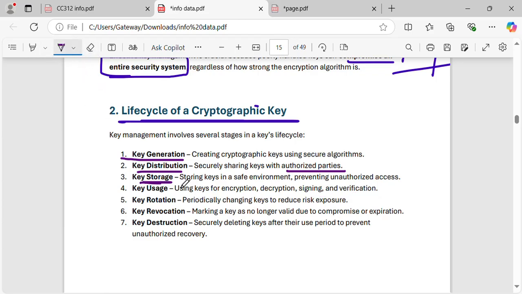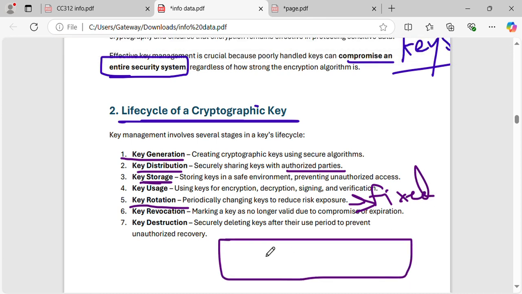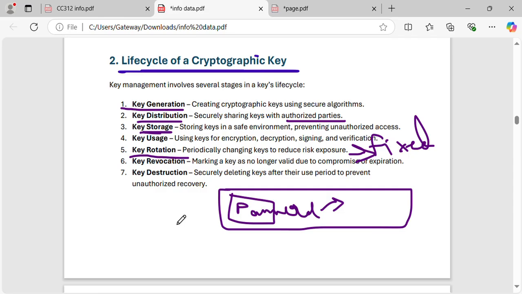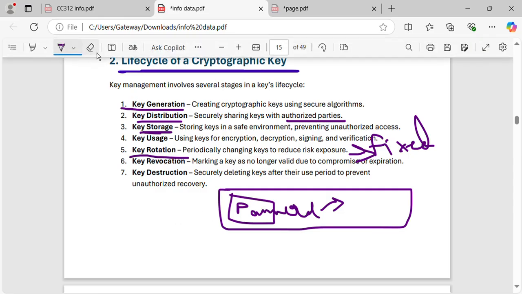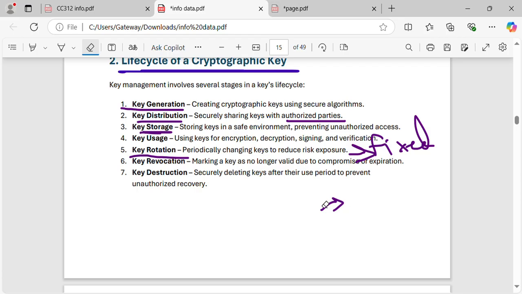It means there are some fixed intervals at which we change keys. So if I have a person signing in on my side and I give some password and some key associated with them, then I can change those keys to authenticate the same person, so that I may be sure that it's the same person and we don't have an attacker or someone else. So rotation means periodically changing the keys to reduce risk exposure, because when we're changing keys, there's less risk that someone will be able to guess it.